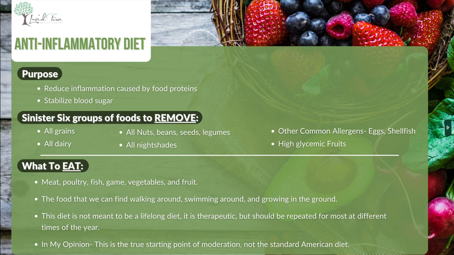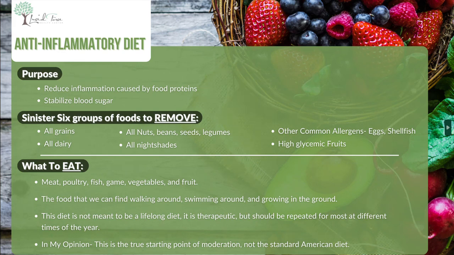So seeds and grains and things like that are not really meant to be eaten in large quantities for an extended period of time. They're really good for starvation prevention. So don't get me wrong, it's not that there's not a role for them in our diet. It's a matter of when we have an accumulation of an overabundance of these types of foods that start to cause inflammation over a period of time. It is in the best interest of many people who want to feel better to start to remove some of those things and allow the body to really start on that process of healing or the path to health.